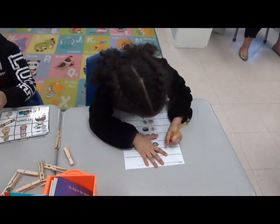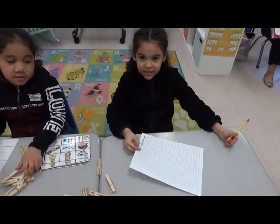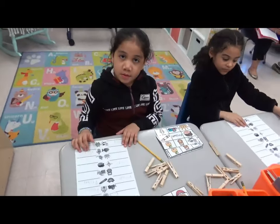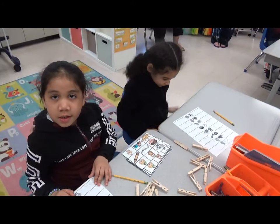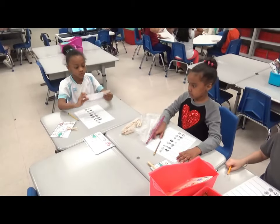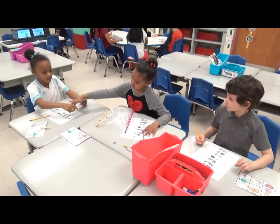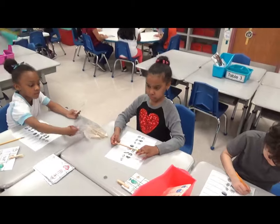What are you going to do when you finish with this? We're going to turn to the back and write a sentence with the words in front. What words? These words that we're doing in front. Can you pick any word you want? Trout. Person. Fish. The character.